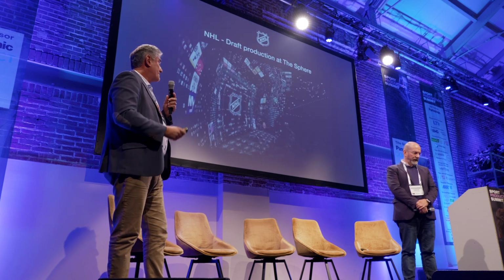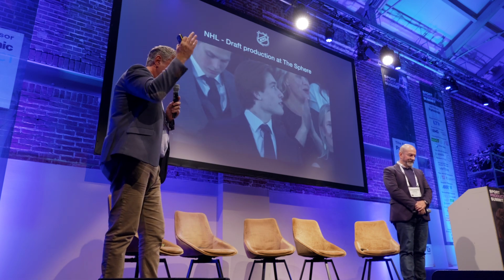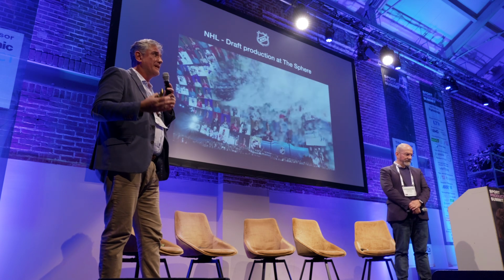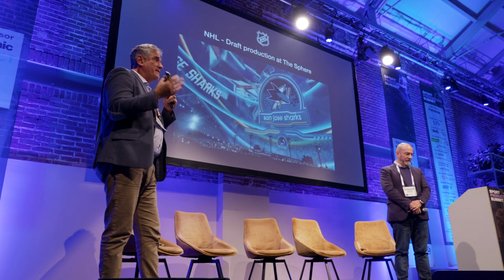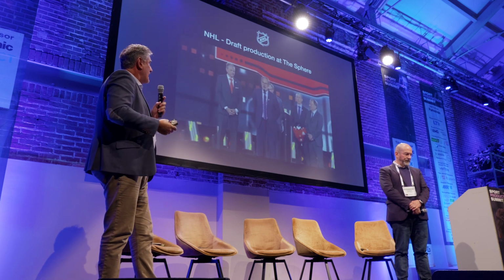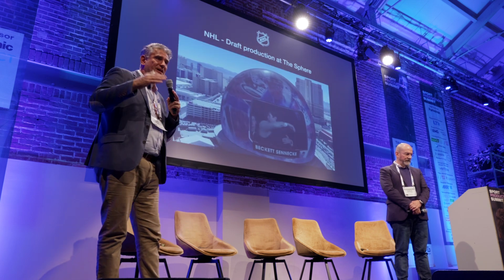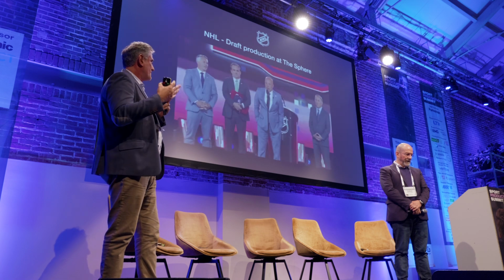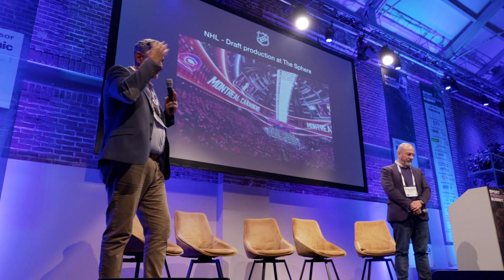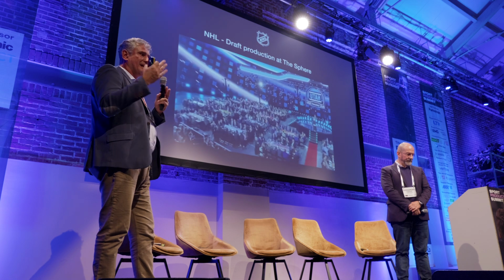This next one, it's my favorite, I would say. The graphics here are from Ross. We just talked about it with them. But this is the Sphere in Las Vegas, 250 million pixels, run as a single video canvas. And you can run on Real Engine graphics, you can run Ross graphics as a video input. And I think this is a great example of a broadcaster using one of these new facilities where everything around is LED, super immersive, and the studio becomes the venue, and the venue is the studio. Really interesting, thinking on the future, how you can work with both studios and venues to have a single experience for the audience.